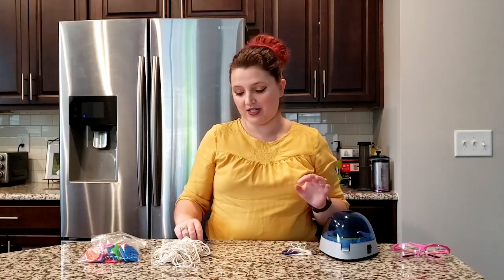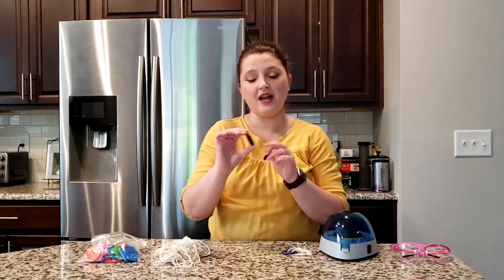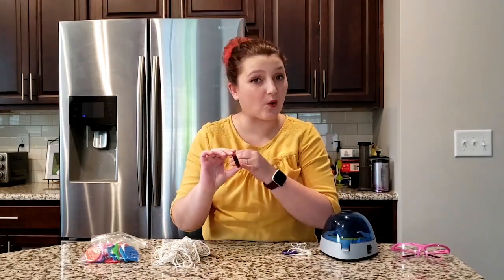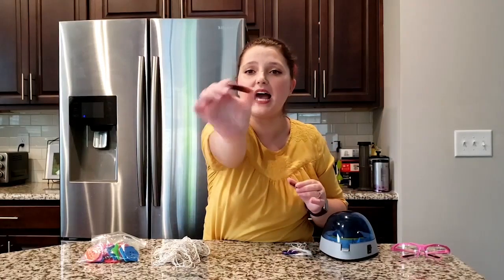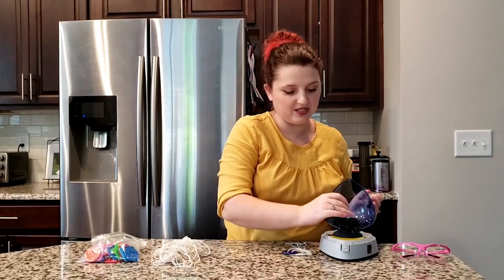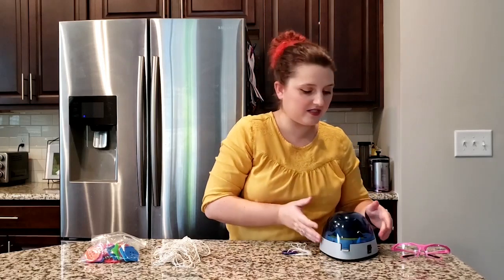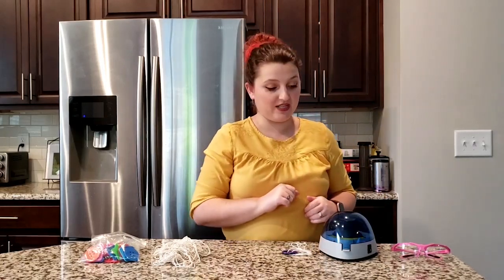The way this works is that scientists take some blood — I have a tube here, and inside my tube I have some water, cornstarch, and red food coloring, so it's not real blood but it looks like blood and it's gonna work like blood. You can see it's all just red liquid right now inside this tube. What I'm gonna do is put these tubes inside of my centrifuge, close it, and then turn it on for a few seconds — you see that it spins really fast.